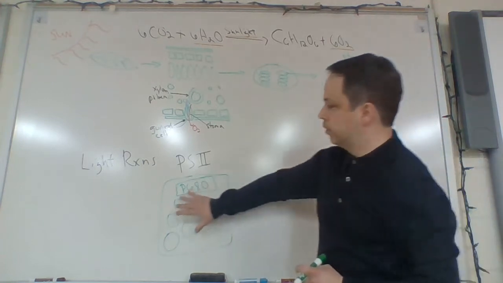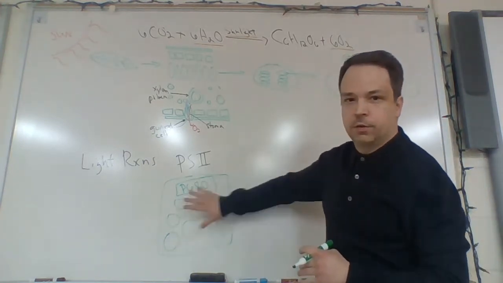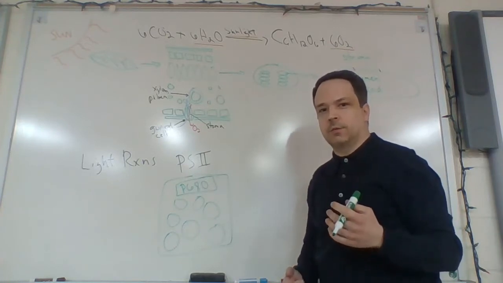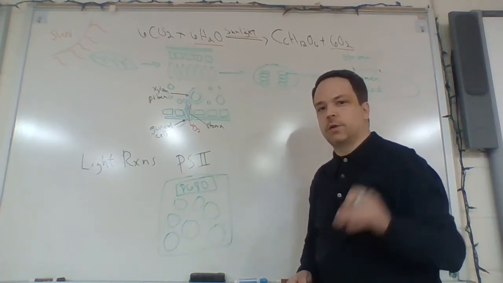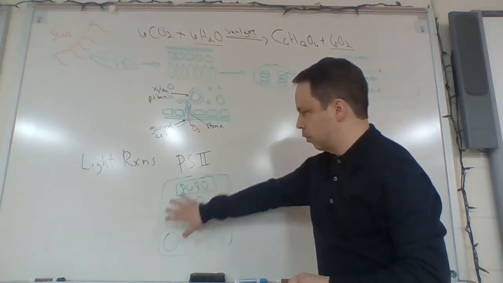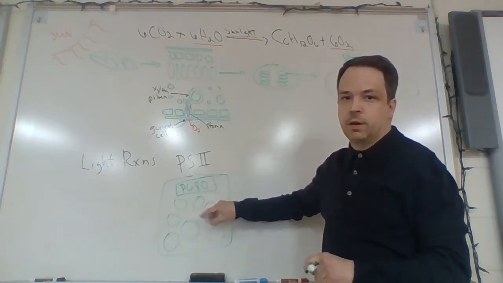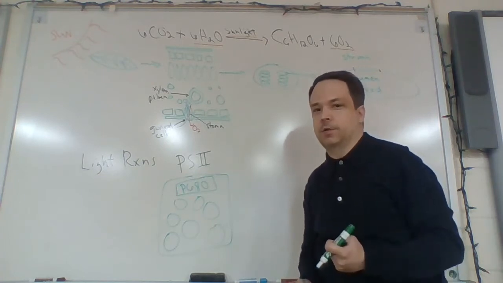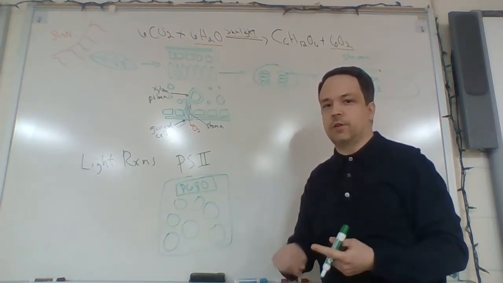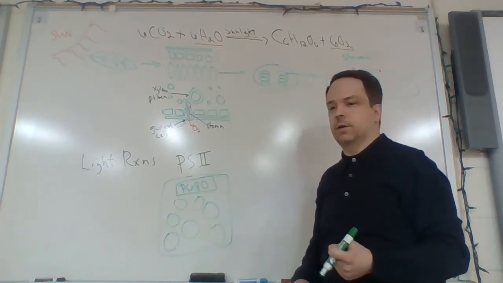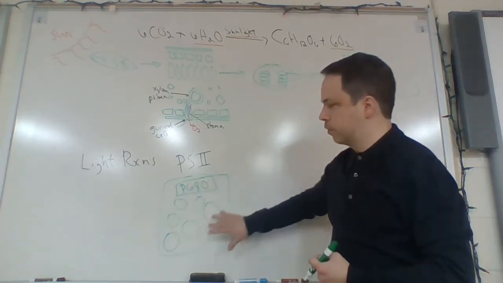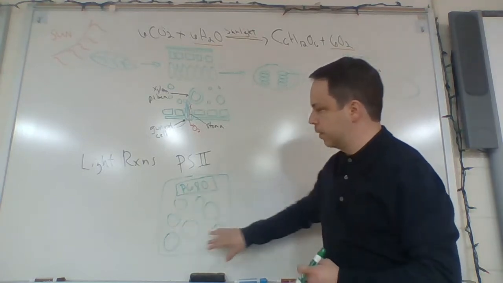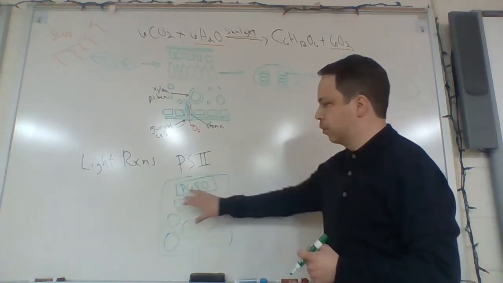Photosystem 2 also contains these harvester pigments. If this is a green plant, the vast majority of these harvester pigments are going to be chlorophyll. There are, however, other pigments, what are called accessory pigments, here as well. It might be something like xanthophyll or carotene. So you might have other harvester pigments there as well, but for green plants, the most abundant pigment is going to be chlorophyll.